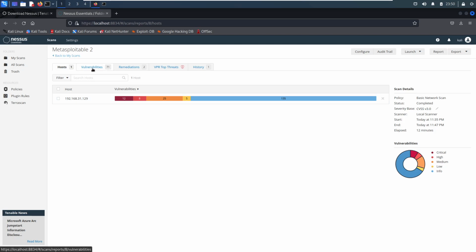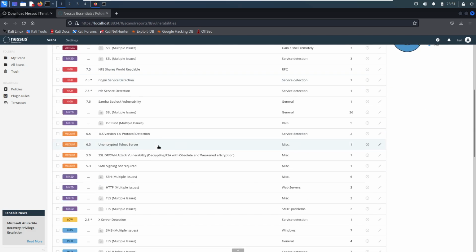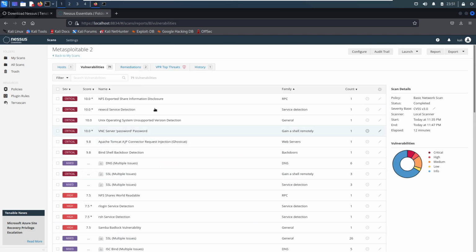We're not going to get too far into this in this video today, but just to show you, we'll click over into the vulnerabilities. I'm not going to go too far into this either, but you can sort and filter this in a number of different ways. I'll let you play around with that on your own. It looks like by default it's got the criticals up at the top, and that's good, because that's usually what you want to look at first, like we were just saying.